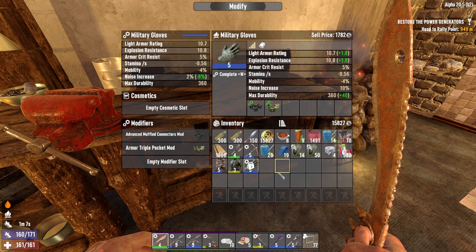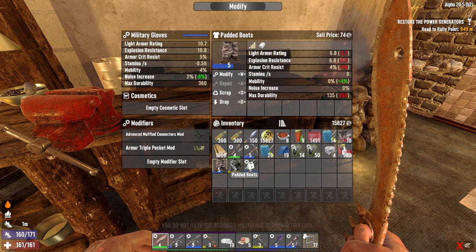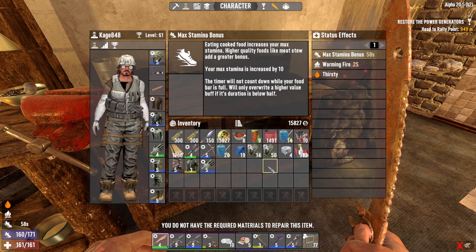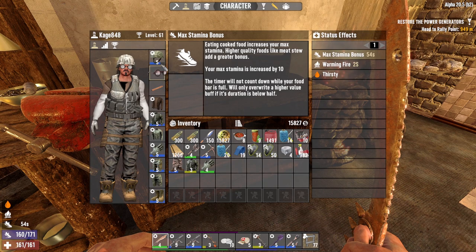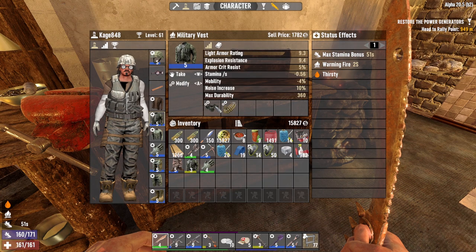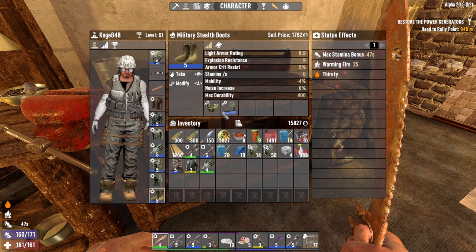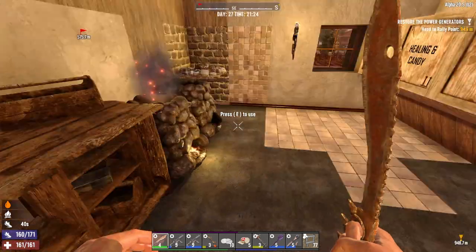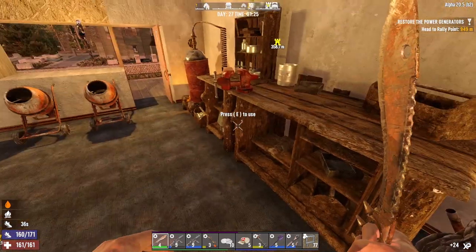I wish the game would show you your total noise increase, with all your armor added up together, but as far as I can tell, it doesn't. All right, and then we'll put these on. Advanced muffle. Oh, beautiful, that's awesome. So we're getting 8% noise increase, but we're in full blue military gear now, which is just fantastic. Also, I got some iron cooking in here, making some steel and some regular iron.